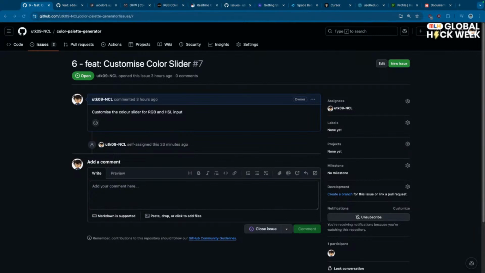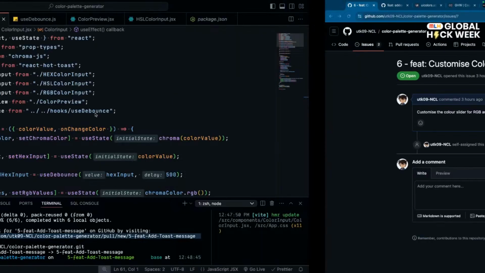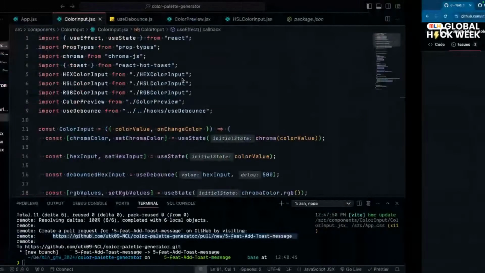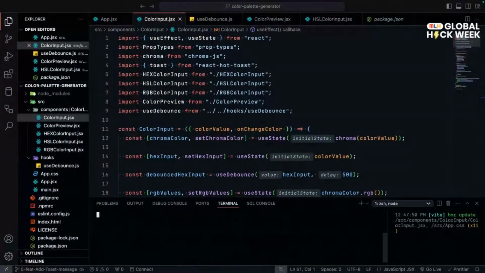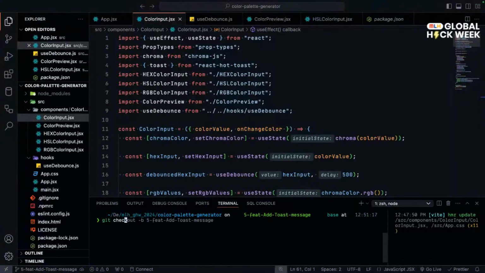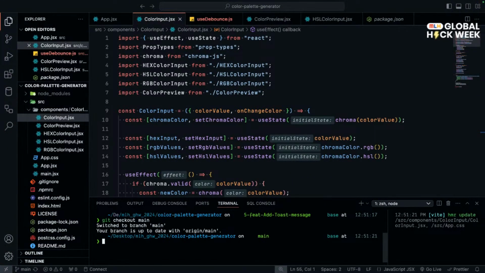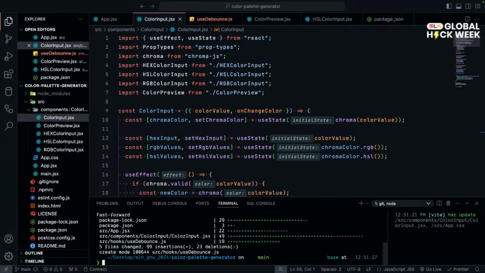So let's go back to our project. Let me copy this name for creating the branch, checking out to main, and git pull everything.